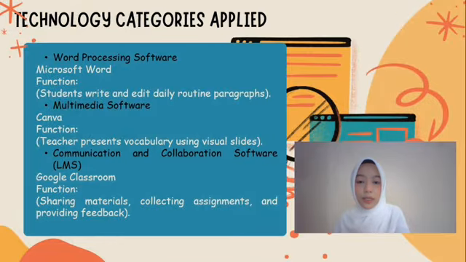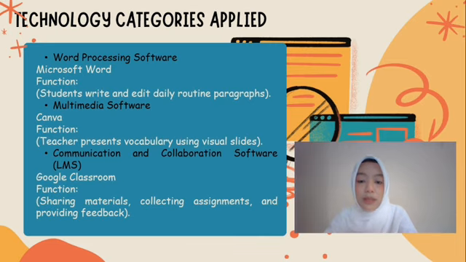So let's move on to the technology categories applied. So guys, the first category is word processing software. Microsoft Word belongs to this category because students use it to write, edit, and organize their paragraphs. And the second category is multimedia software. Canva belongs to this category because it allows teachers to create visual presentations using images, icons, and attractive designs.